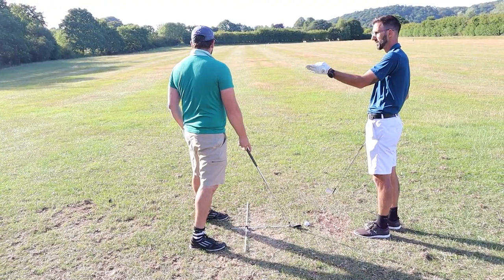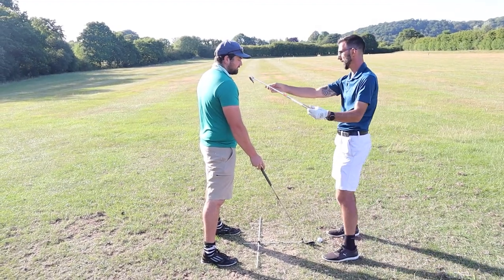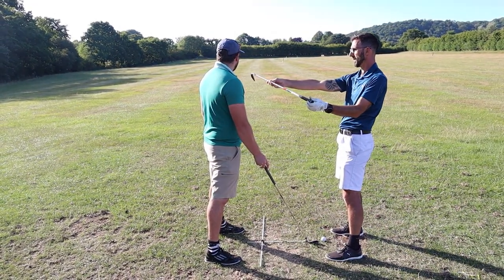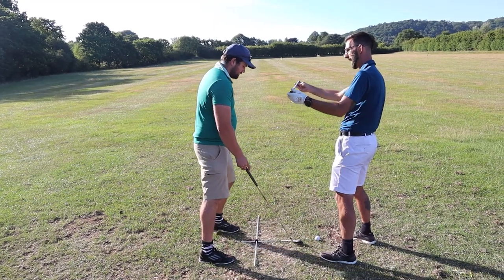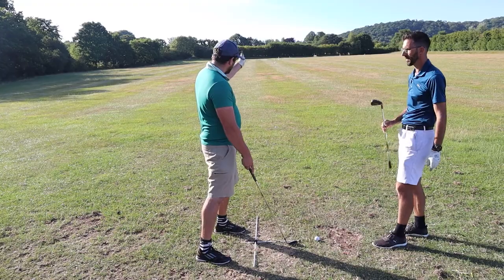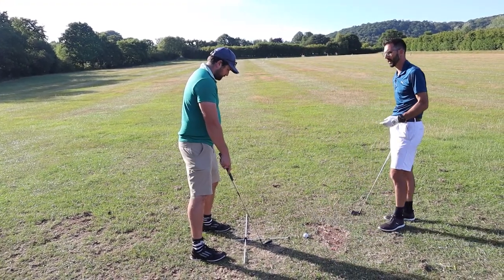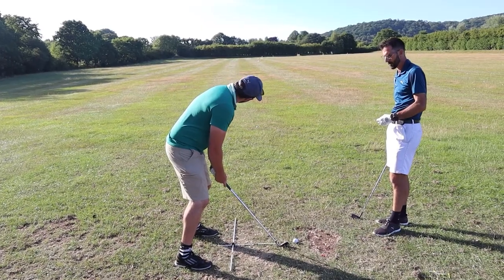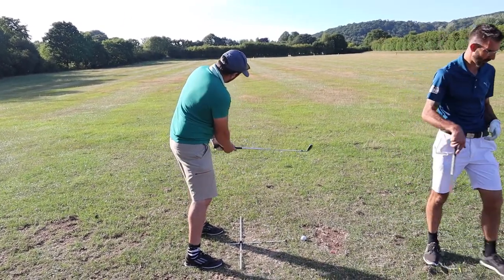What's happened to your shoulders? Well, my alignment's changed. So your alignment's gone that way. What most people do is look up with their body, and then they try to shift themselves around to get themselves at the target. That's where they get that leftwards. So that's why people tend to aim their feet and their body at the target. But it's easier if you're over it and then look down. Correct. You're looking down the line of the golf club.